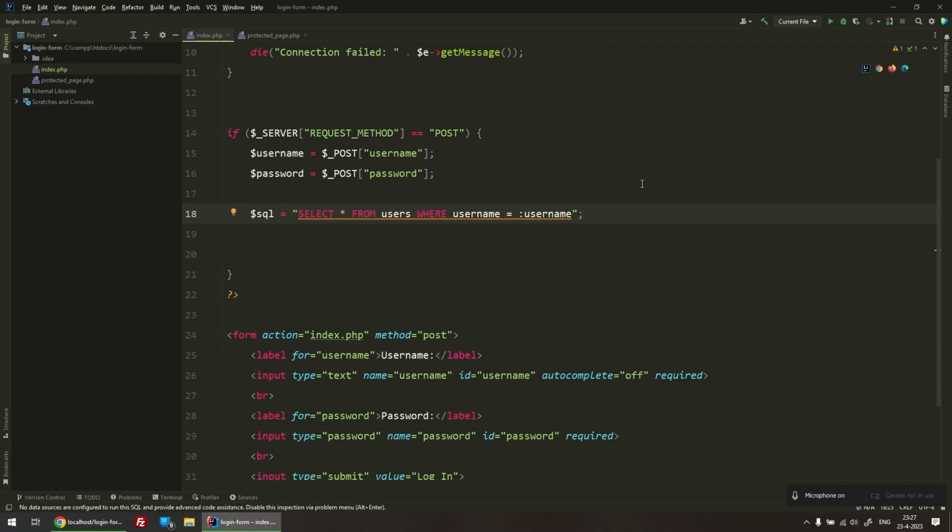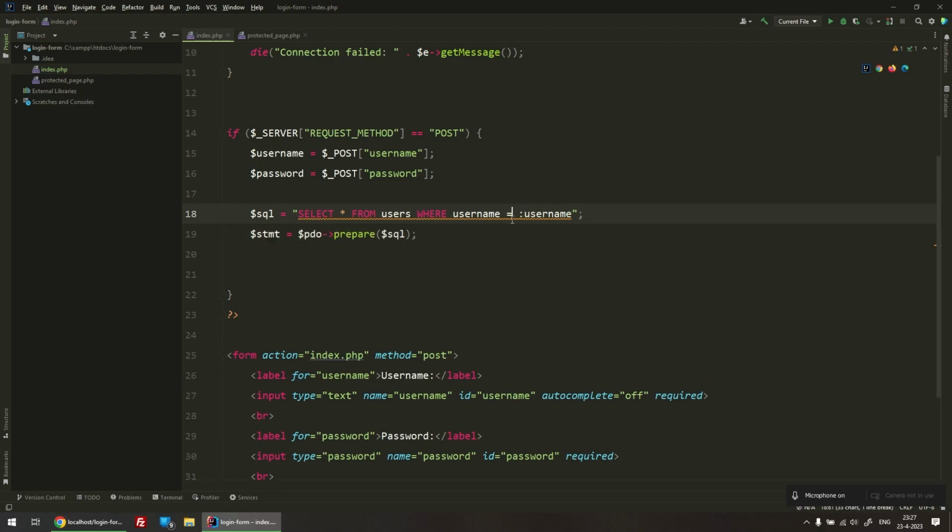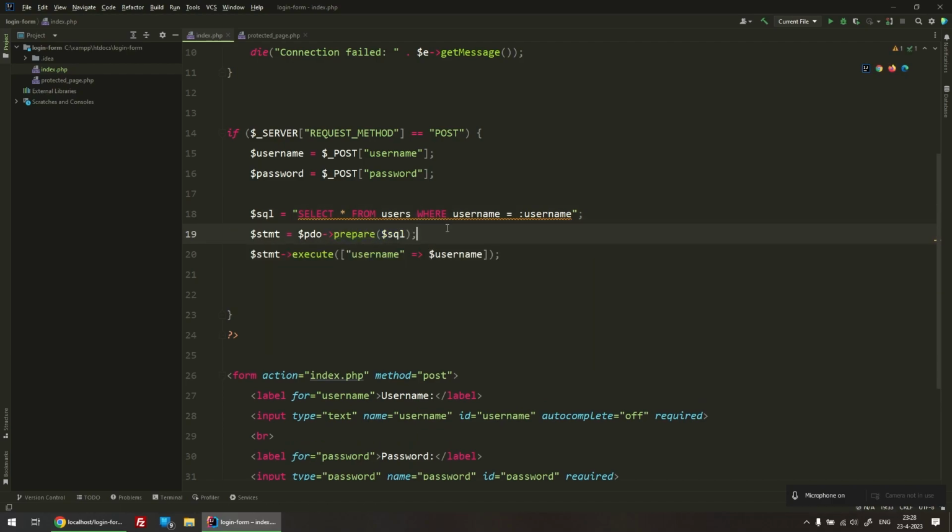To prevent this, we use the prepare function. So instead of string concatenating, we use this colon flag. And next we prepare the statement with the prepare function. And then finally, when we execute the statement, we say at the execution, username will be replaced with the variable username. But this execute function combined with the prepare function will make sure that this variable username will be escaped and quoted in such a way that no executable SQL is left inside this variable.